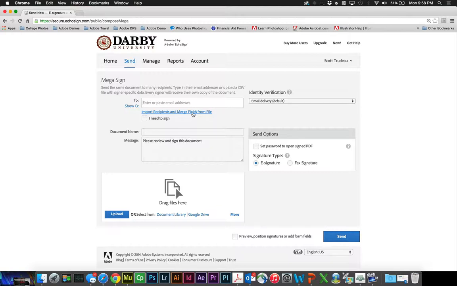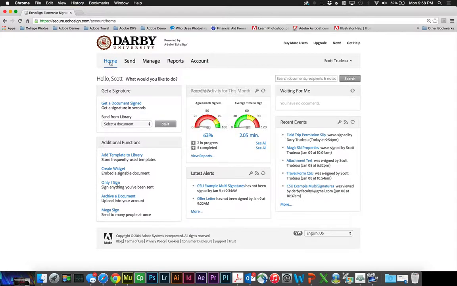I know we have a K-12 school down in Texas that uses this in their HR department to collect, I think it was around 900 to 1,000 documents from people who are not drawing a paycheck in the summer. So they're not full-time employees, but the HR department has to receive this letter back, or they have to pay them throughout the summer. So it's very important that they get this signed document back, and they'll blast out that document using a mega sign. So that is how Adobe EchoSign works.